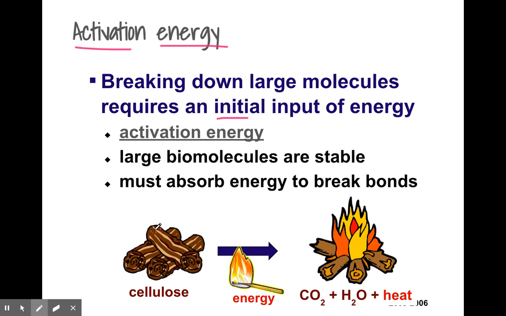So let's look here. If I look at wood, if I needed to make a fire, obviously I'm going to release all of this energy. To release the energy from the wood, I have to actually input a little bit of energy. So I have to start the fire in order to get a larger fire. So I light my match. I then light my wood on fire, and then the energy stored inside of the wood gets released as heat, as we see here.